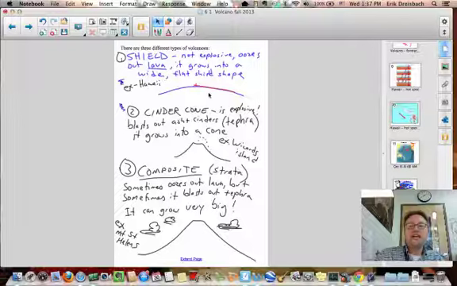The shield volcano. This is not an explosive volcano. It's an oozing kind of volcano. It oozes out lava and grows slowly in these huge, wide, shield-shaped volcanoes. Hawaii, a great example. Then you have a cinder cone. It is explosive, but it's not very big. It shoots out ash and cinders, which again we call tephra, and it builds into a nice cone shape. Wizard's Island, which you'll see a picture of a little bit later on, is an example of that. Then you have a composite, or sometimes called a stratovolcano.